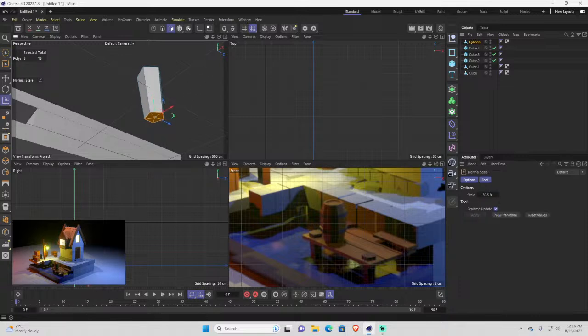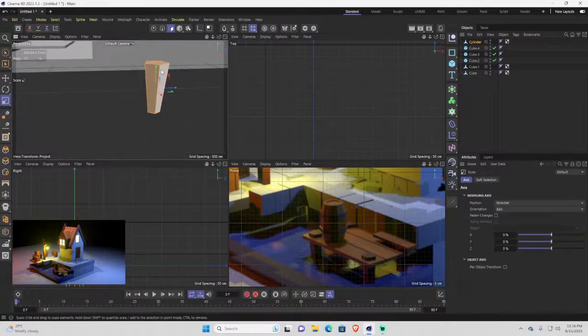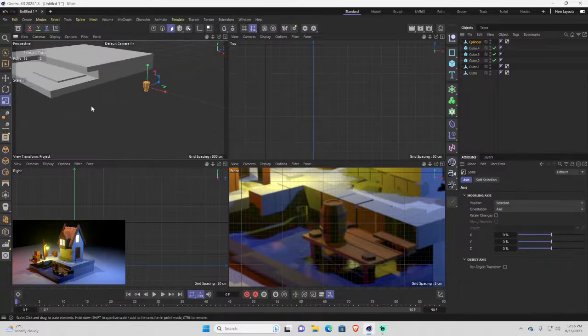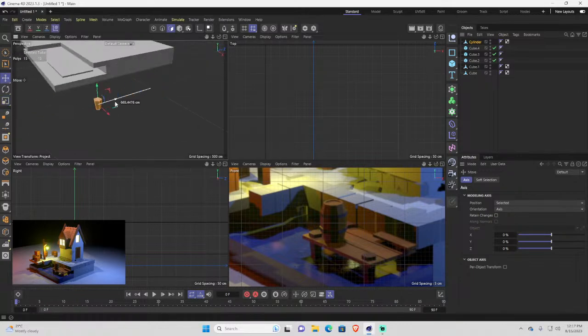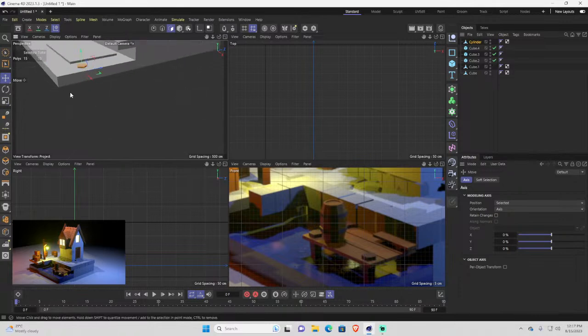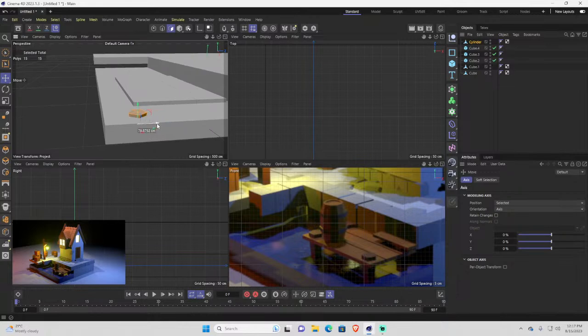Now scale through normal, Ctrl A, T, maybe we need to adjust our height, and again overall scale, select it, bring it right here, bring it right there, move it upward, right like this.